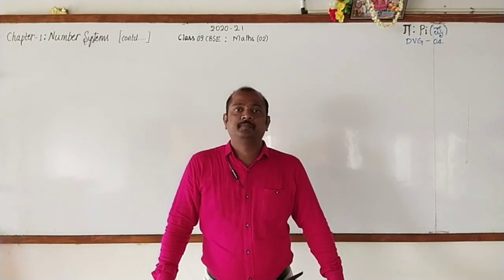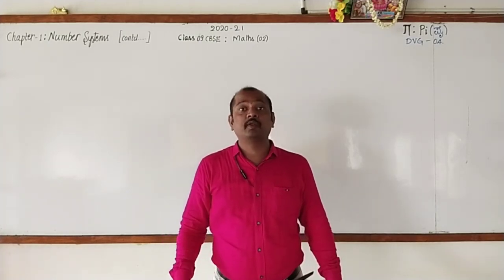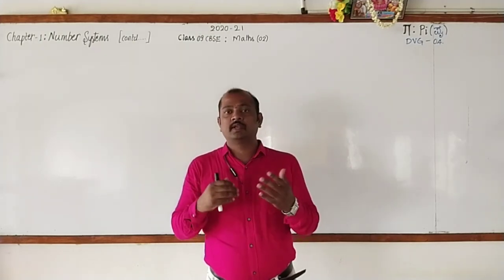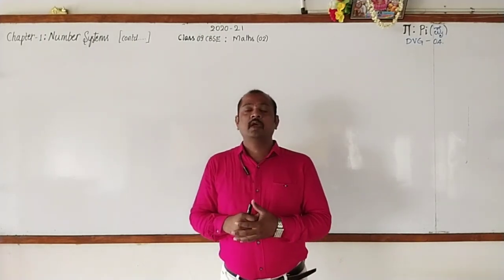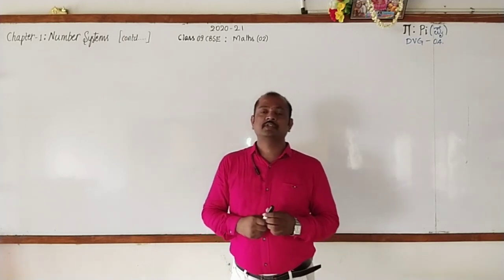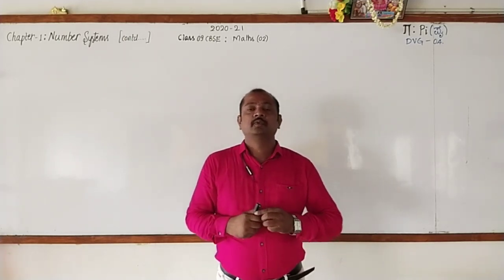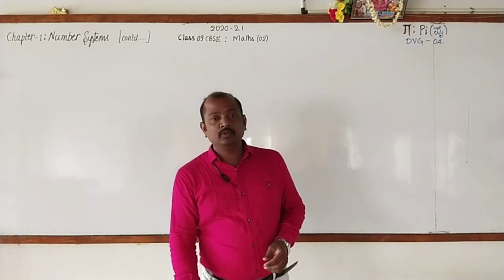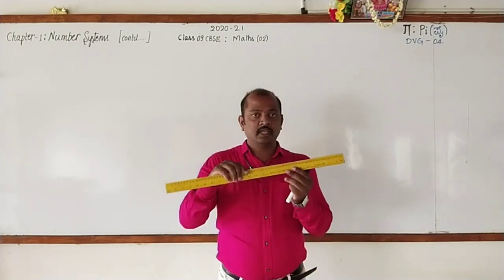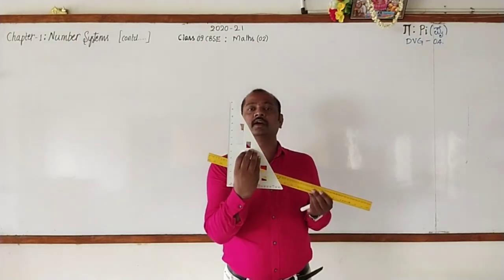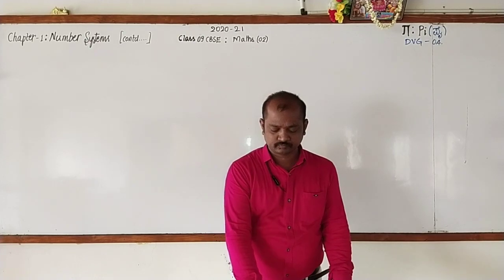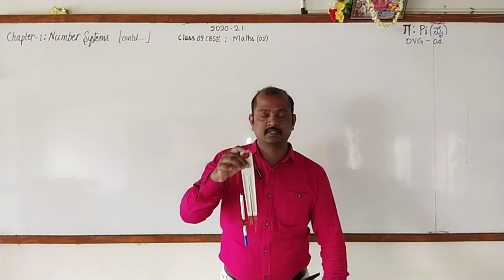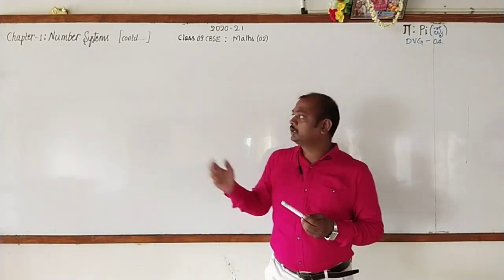And even we learned how to find out the number of rationals between two given rational numbers. Today let us continue the problems, and before that one more small instruction. In today's class we need to have some geometrical instruments. They are, you need to have the scale, then a set square, protractor and compasses. Okay, let us continue the class.